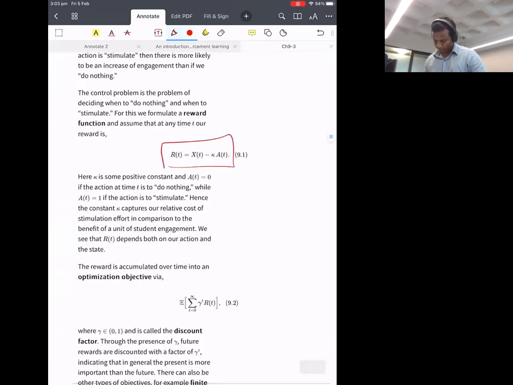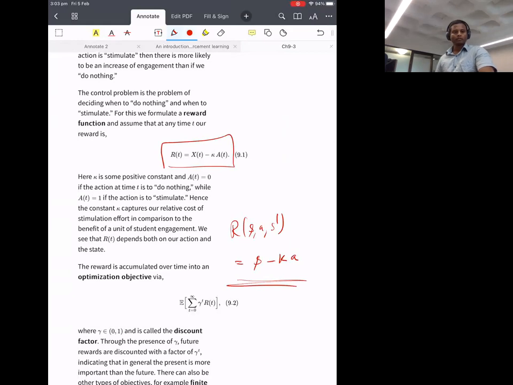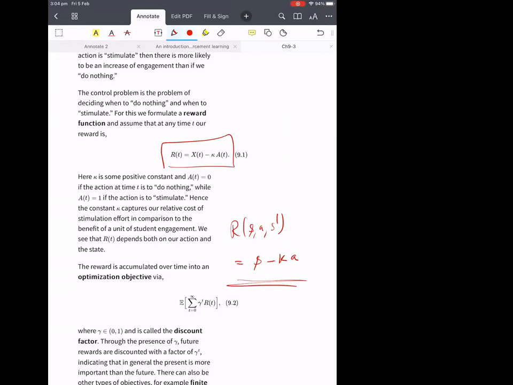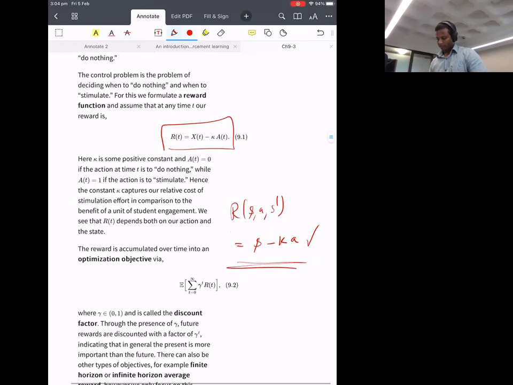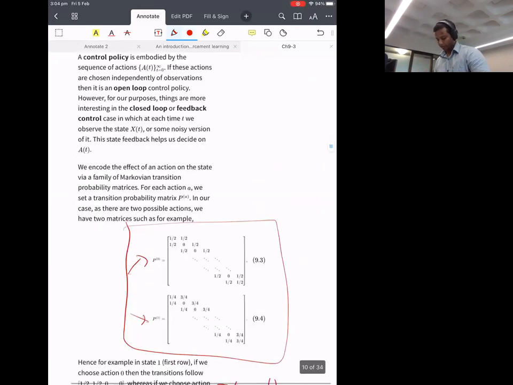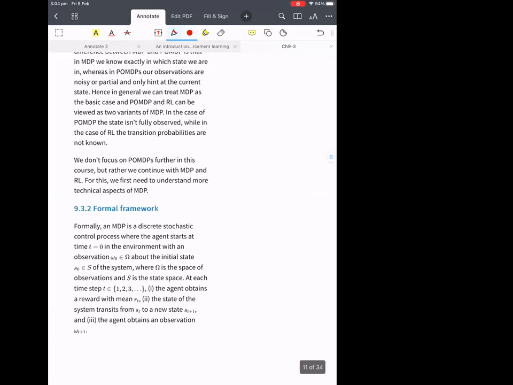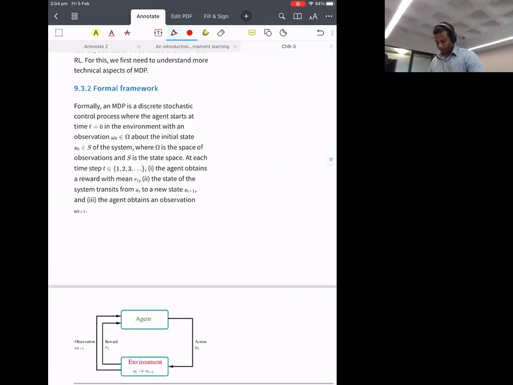How is it defined? The reward is a function of s, a, s'. Here you see that it is just a function of s and a, that is s minus kappa a. Do you see that, Krishna? Yeah, that makes sense. Thank you. This is the action. The reward is easy in this case, but the reward can actually depend on s' also. In that case it becomes an expectation. Here it doesn't change actually. Calculating the expected reward would just be summing over the columns of the transition function, times the reward.